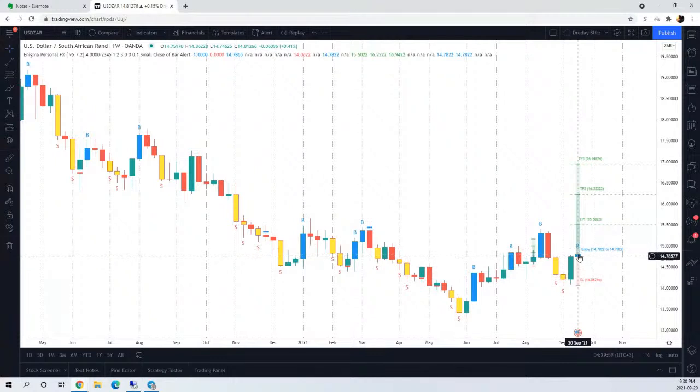We're looking for an uptrend still, and on top of that, we have a signal here with Enigma on the weekly. Usually the Enigma signals we have are based on the lower time frames, not on the weekly. But if on the weekly it's giving us this, it's a high indication that the market will be moving upwards here. Okay, that's perfect.